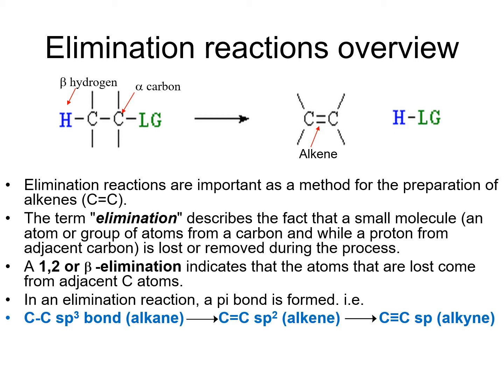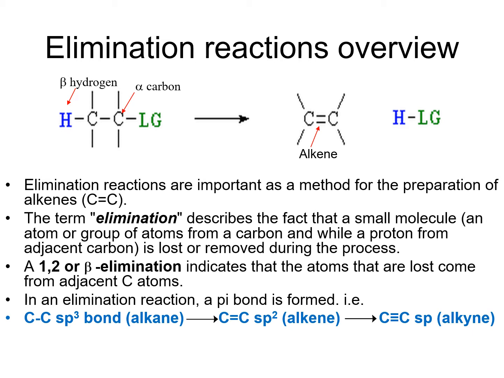Anytime you talk about elimination, it's called elimination because there's always going to be some small molecule removed during the process. Could be water, could be carbon dioxide, something along those lines. And generally, when you do elimination reactions, you're going to be forming a double or sometimes even triple bond. So that's a key thing to look out for. Also, you might see this called a 1,2 or beta elimination. All that means is it's an elimination from the adjacent carbons. And anytime you do an elimination reaction, you're going to form a pi bond. Like I said, it could either be an alkene or an alkyne, a double or triple bond.